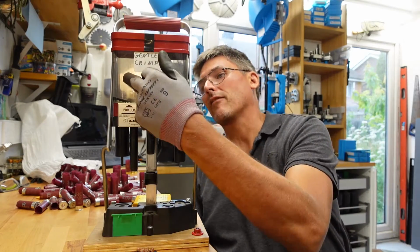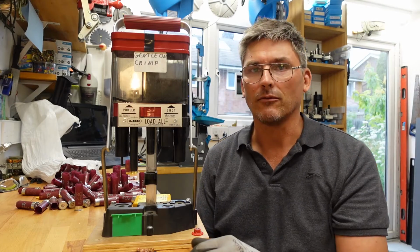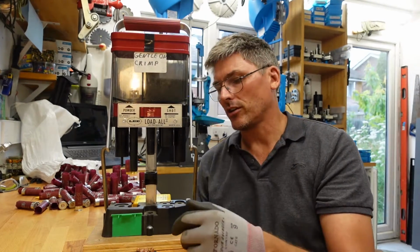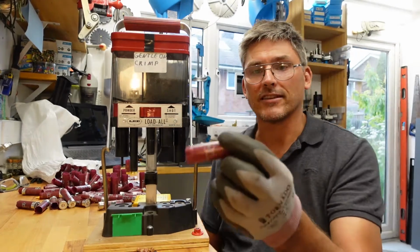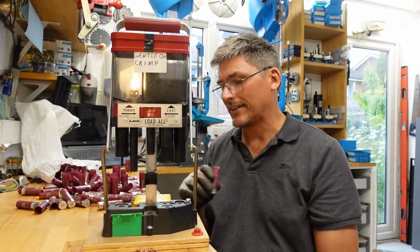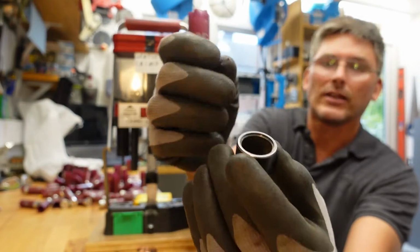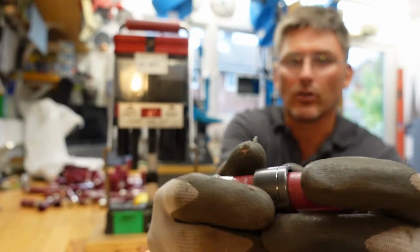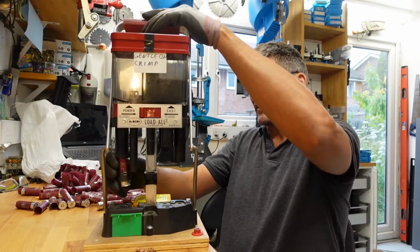Up here we have one window for powder, which is empty right now because I'm not going to reload live. Over here we have the bird shot, and then we have a number of different stations. I have some used shotshells here, so let's have a go at the basic operation. The one thing we do have is this ring here, and you can see the bottom of it has a sort of recess for the lip, so you put that on the correct way up with a band at the top. Then that goes into station 1.